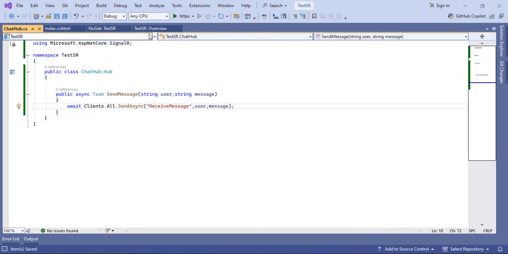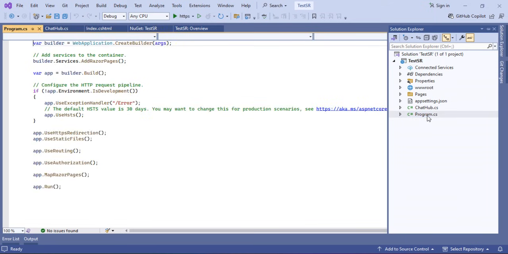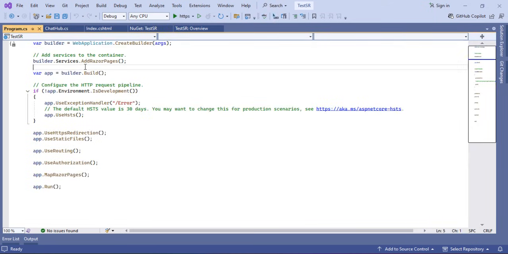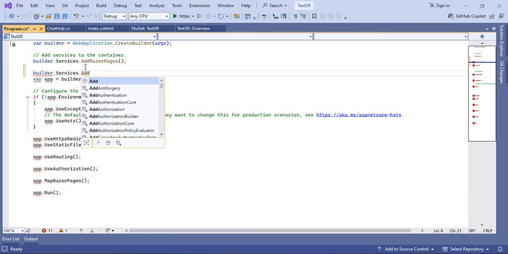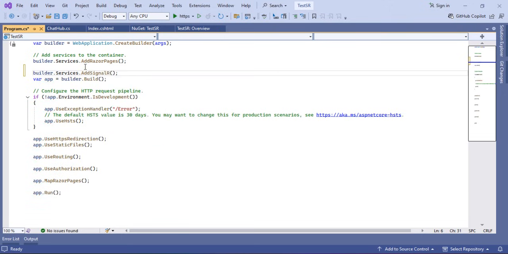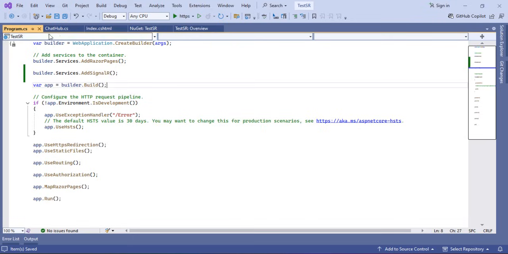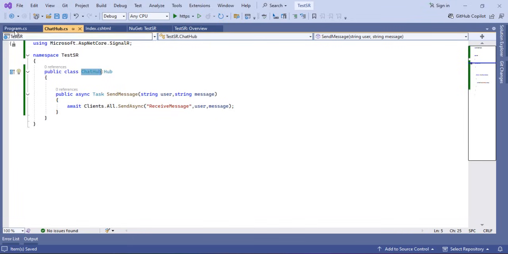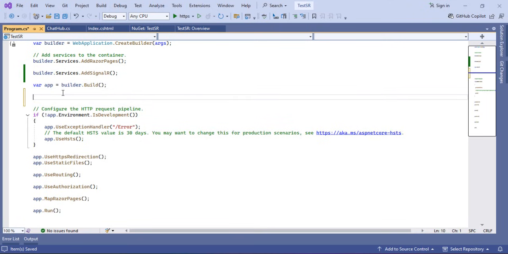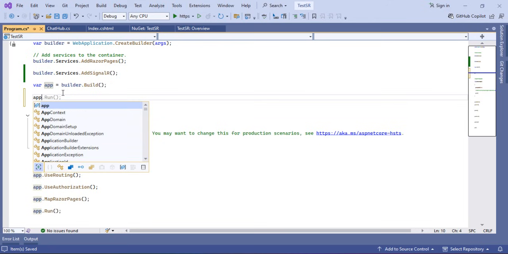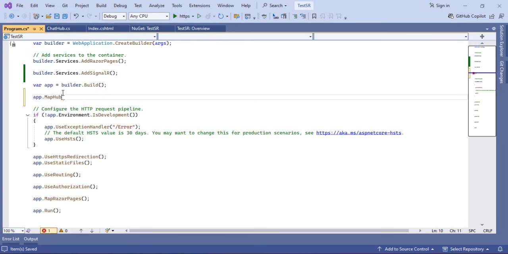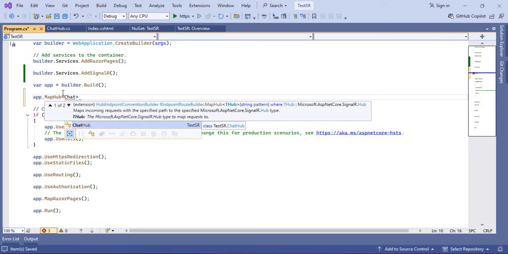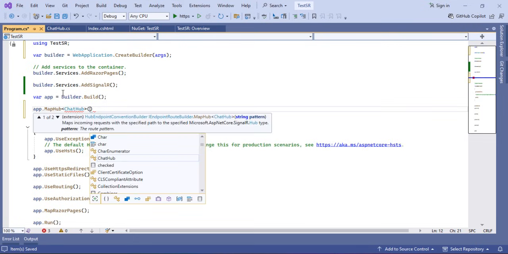So we have to register SignalR in our application. In Program.cs or Startup.cs I am going to register it. First, builder.Services.AddSignalR. And since we declared ChatHub, we have to register that class as well, by using app.MapHub ChatHub, and inside the brackets I am going to define the pattern.